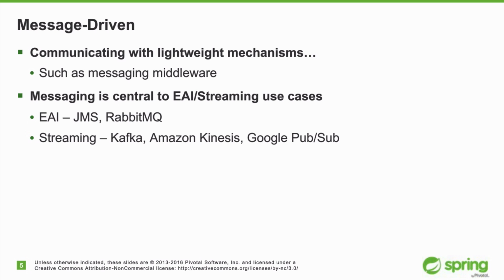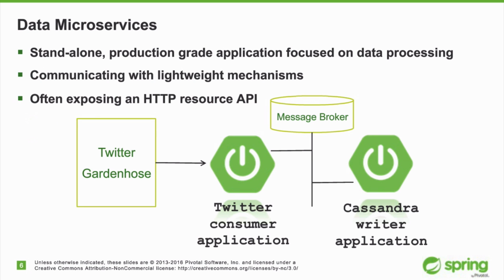So if we revisit the previous slide, just adding one component here, we have the message broker as the way that we're communicating between Twitter and Cassandra. And as I mentioned earlier, we could scale up to have a dozen of these Cassandra writer applications, and they would basically be connecting to the single topic that the Twitter application is writing to. But that gives you the capability to do load balancing or even partitioning, depending on how you have that configured.